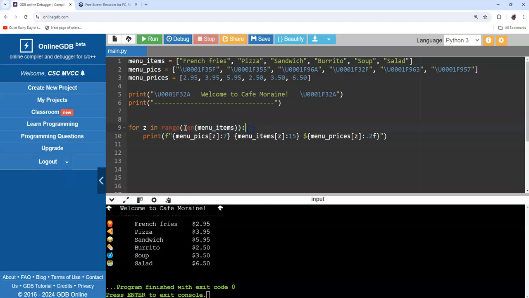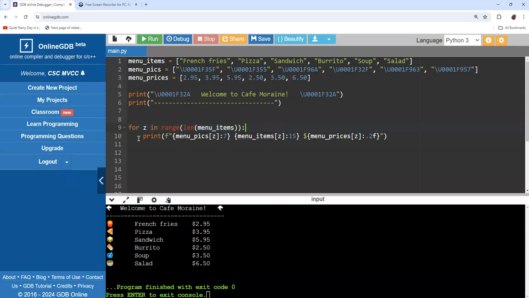It would work just fine, but this is a busy cafe. Items are being added and removed all the time. I don't want to have to, it would be like trying to hit a moving target, to keep that number straight. So I'll just plug in the len function. Any one of these, because they're all the same length, I'm just going to drop that into the len function, and however many there are, that's how many times the loop will go.